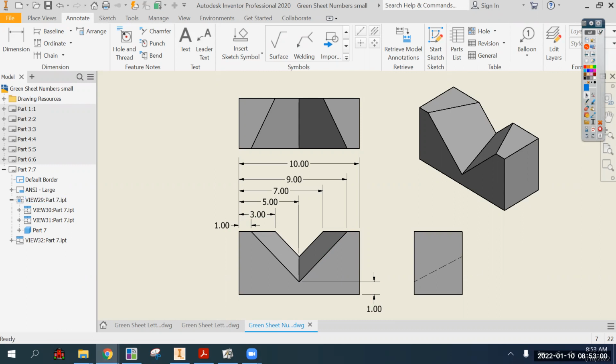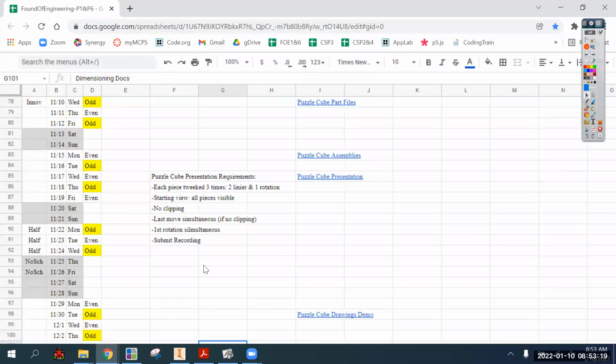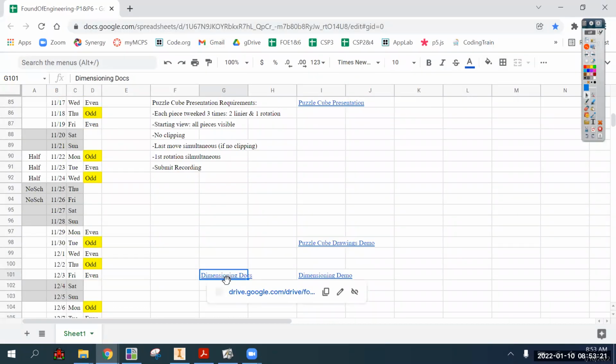following these walkthroughs that I'm giving you, you'll just get enough terminology to understand which is best. But if you forget, I have my hierarchy of dimensioning sins, which I'll show you where to get it from: the spreadsheet calendar underneath dimensioning documents.